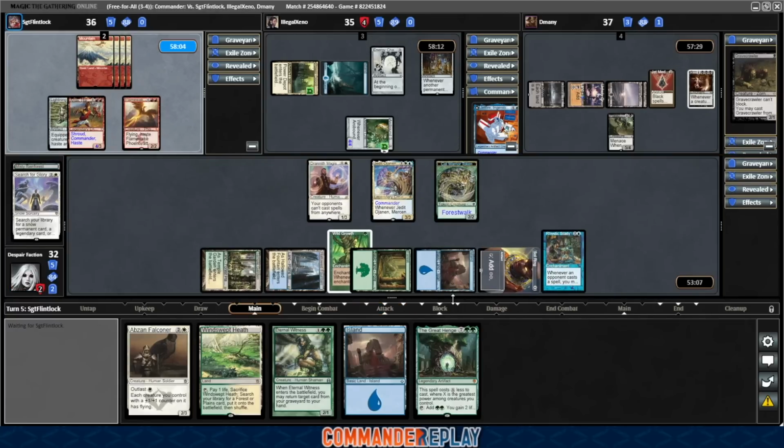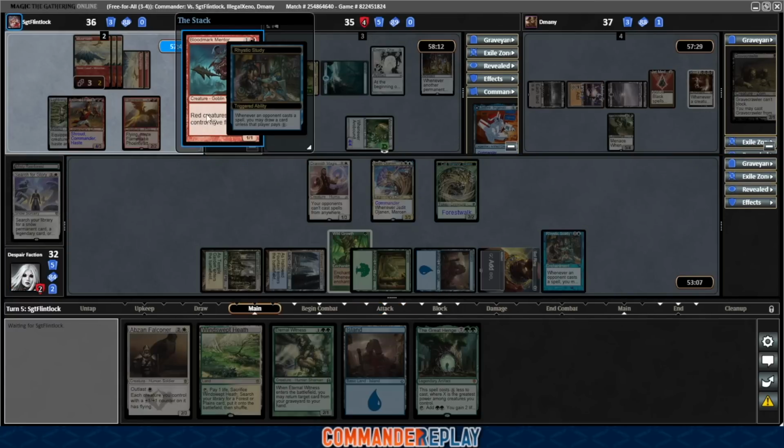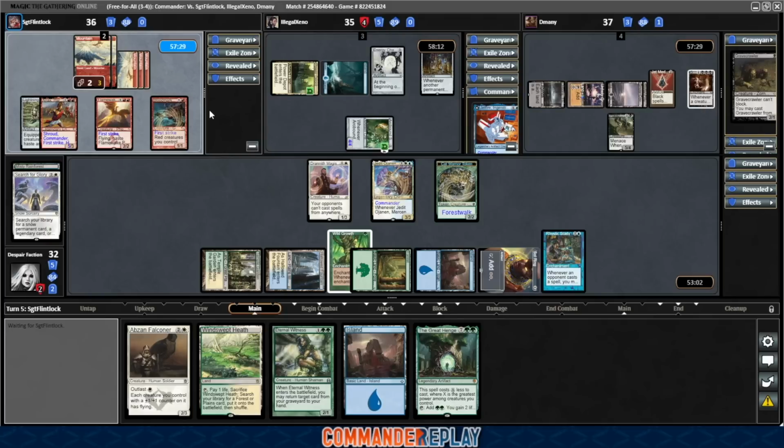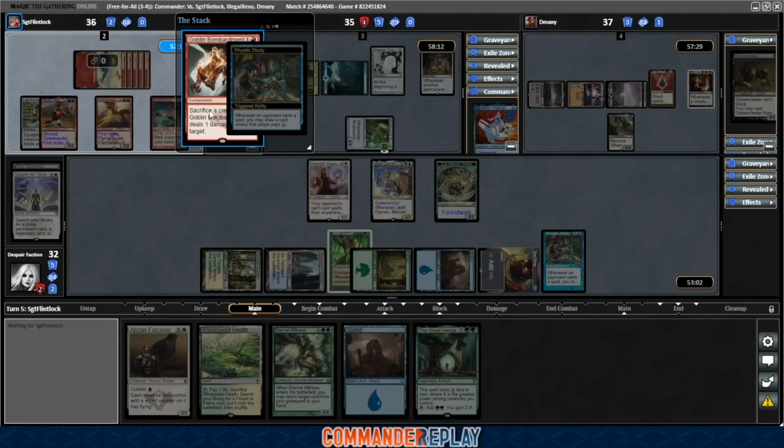I know we could get Kamal with that, but we've got the Eternal Witness. Bloodmark Mentor. Red creatures have first strike. Yep. If that said haste, that would see a lot more play than it does. That would actually be a very good card. 2 mana Urabrask, basically. Goblin Bombardment is a magic card.